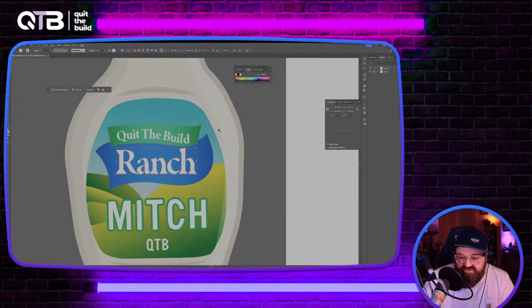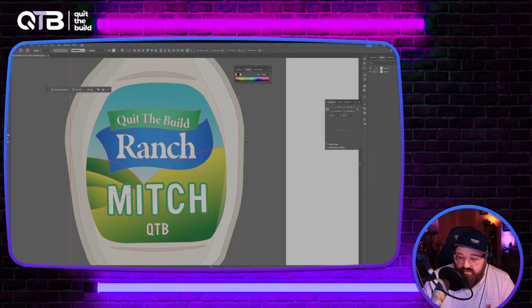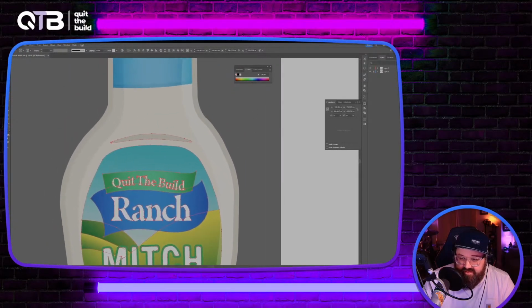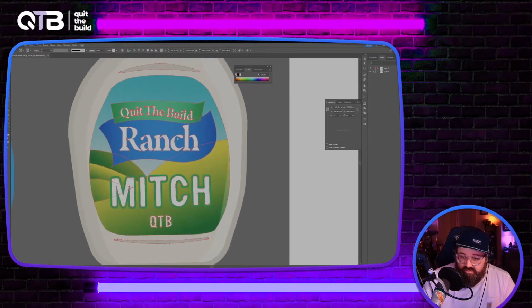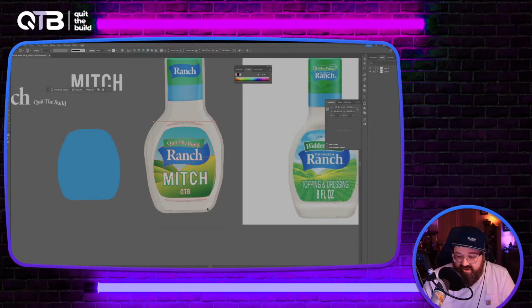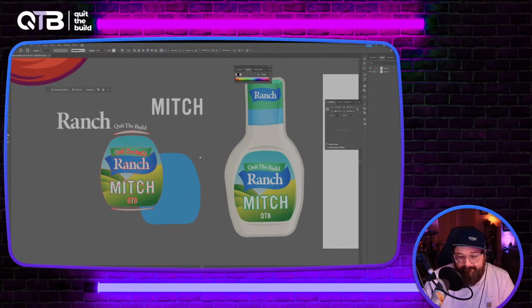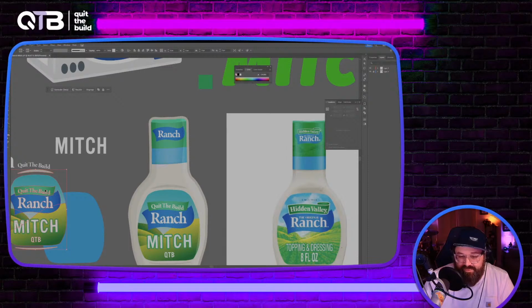And now we've got Ranch Mitch here, which I'm going to group these objects. So I'm going to select them all and then deselect the ones that weren't the center sticker here.